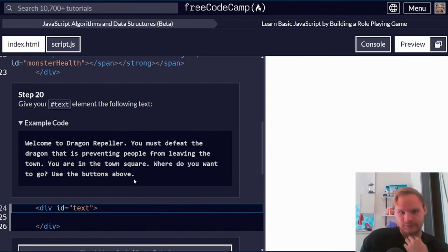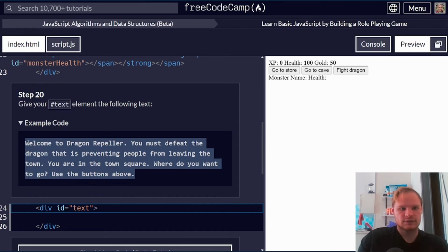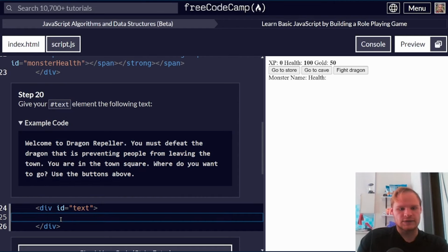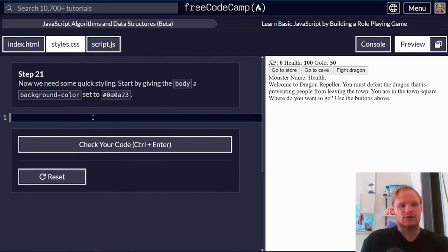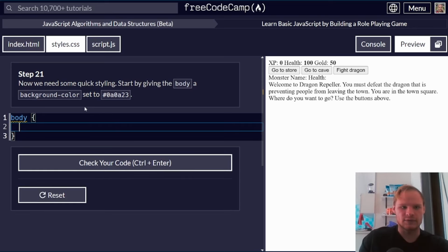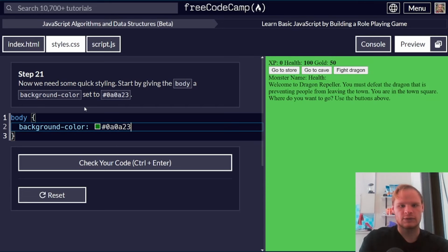All right, beautiful. All right, give our text the following text. Copy, paste, should be good. Now we need some quick styling. Start by giving a body a background color of this. All right, let's make it look more beautiful. Background color of hashtag 0A0A23.